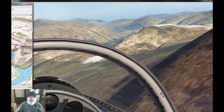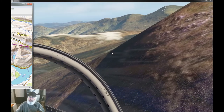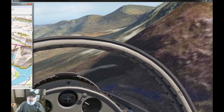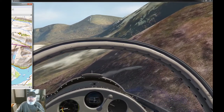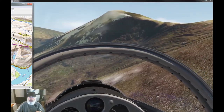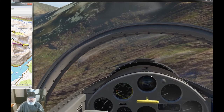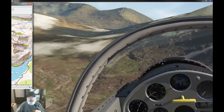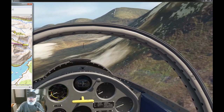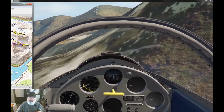A nice relaxing glide, yet not. Still a little bit higher than I was. Alright, yeah, on top of that, that'd be nice. Sink. Horrible sink back here. Yeah, that's what I was afraid of. Don't overreact. Hope I can get something off of here. Let's see. I feel like I'm dropping. Come on, give me something here.